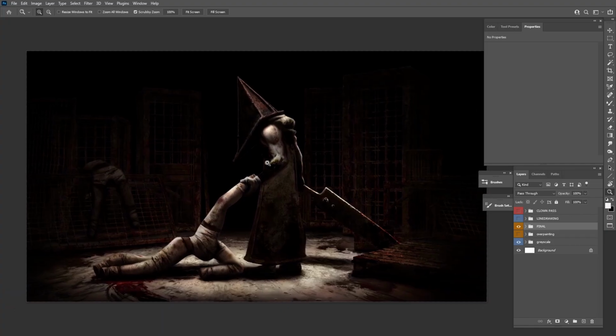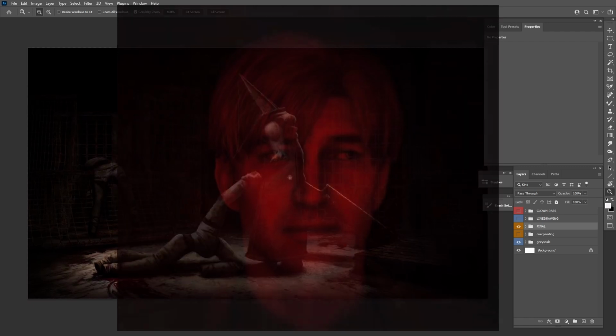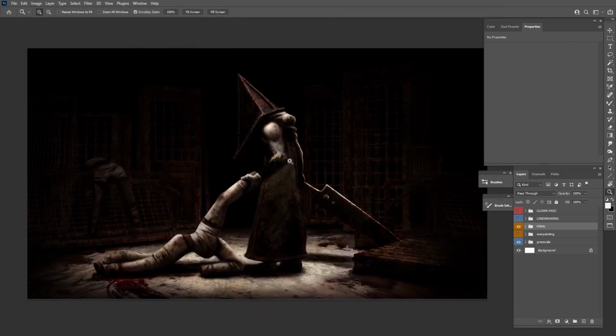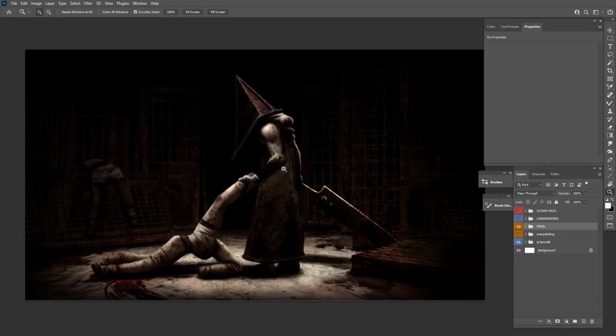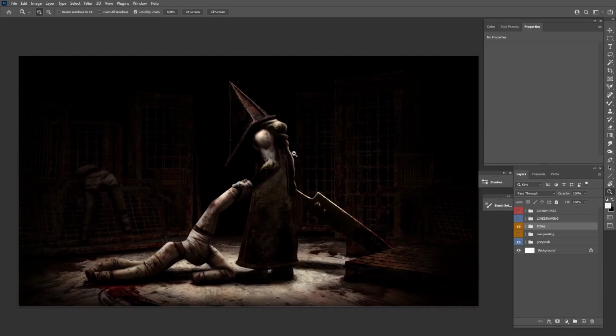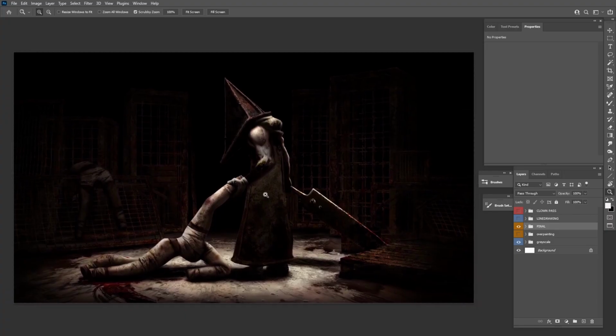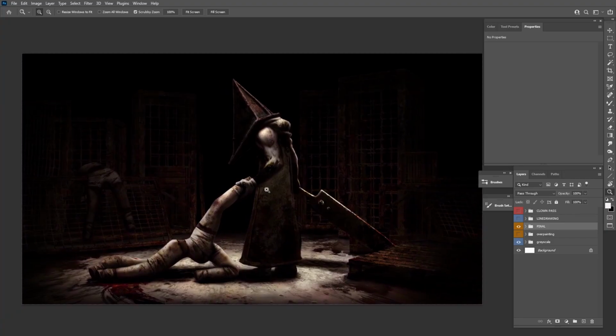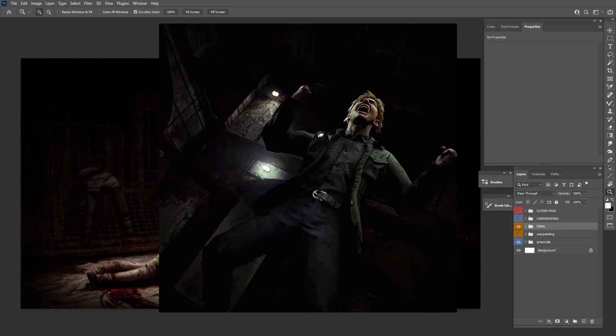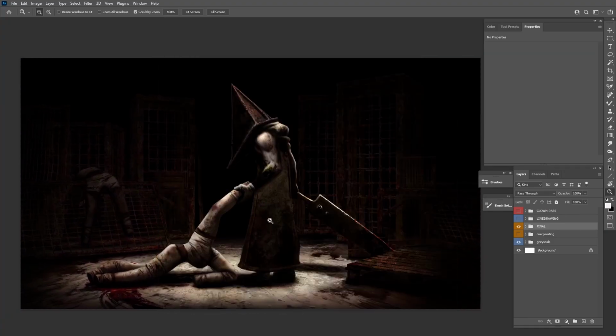Now, I wasn't really sure whether I wanted to include James in the final painting, because I was finding it a bit hard when I was doing some of the thumbnails and the sketches, trying to figure out how to include both of them in the image, because they were competing for the focal point. It was getting a little bit distracting and confusing on how I was going to paint it. So I just scrapped the whole idea of keeping James in the painting and focused more on Pyramid Head himself.